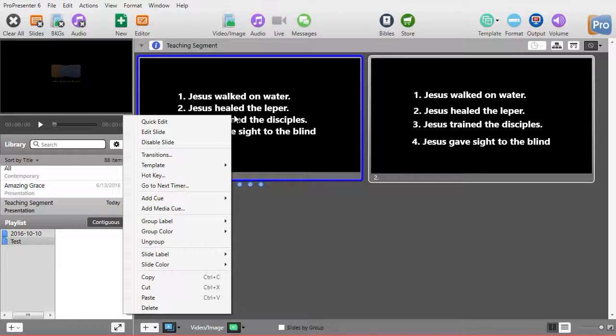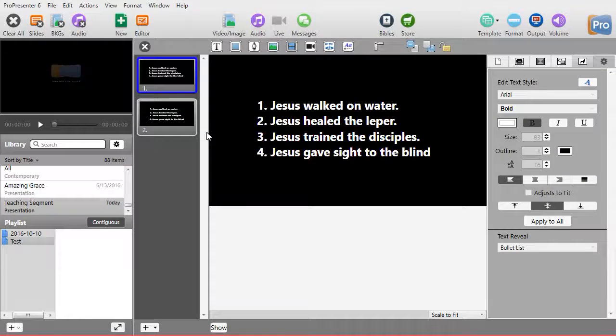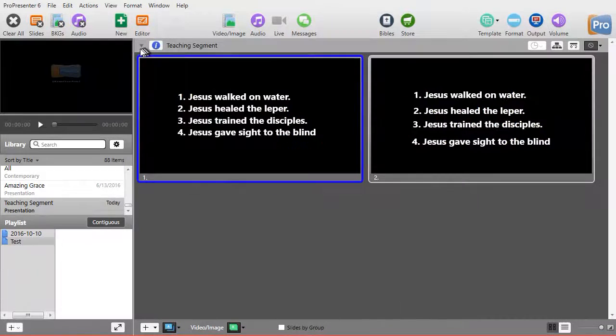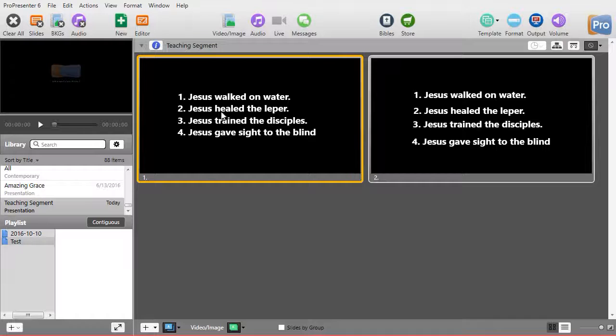I'll right-click on it and show you another thing you can do. Instead of bullets, I want to do one called, if I do on Text Reveal, I click down. Oh, I need to click in it. There we go. Click down, and I'll do fill in the blank. Now, once again, it looks like nothing changes. I will save it. And then I will activate the slide by clicking on it. And nothing did change. What's going on here?